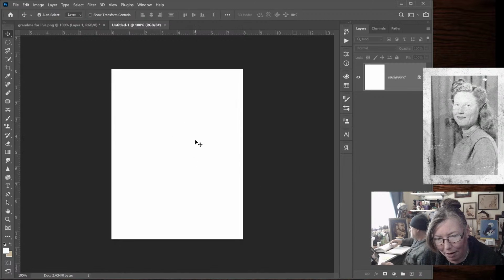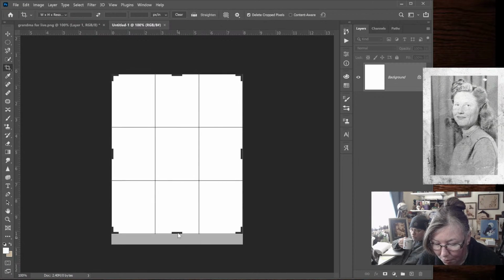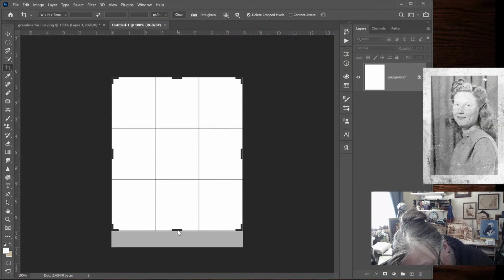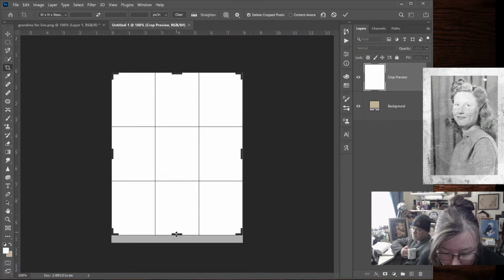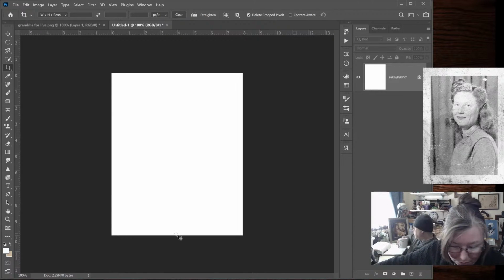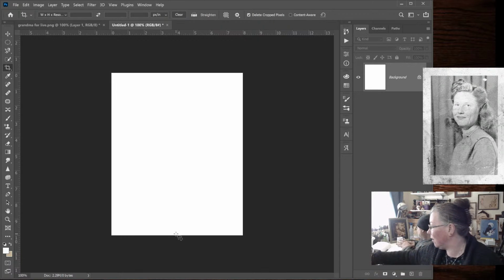Alright, so what I've created, this right here, is a new document, or a new file, and the reason I wanted to do that is I wanted the exact size that I want. What sucks is you guys can't see the smaller screen that I'm choosing. So this is an 8 by 10.5, and what I'll do is quickly bump this up. I can't see my numbers. I'm going to switch over to the mouse just so I've got my hand out. There we go. You can see the number down at the bottom. I'm trying to get the size right. That works enough.